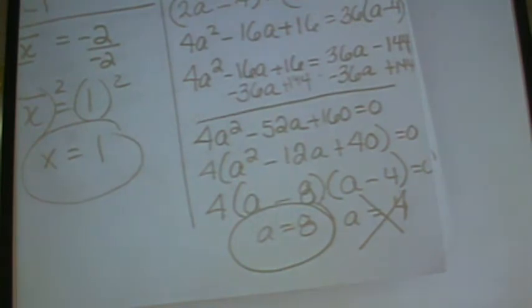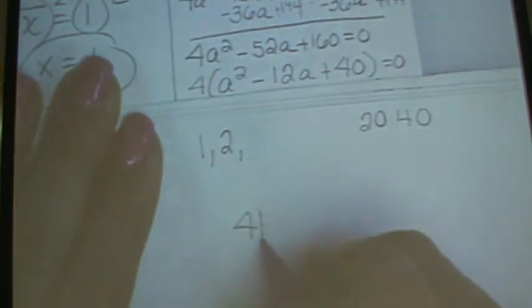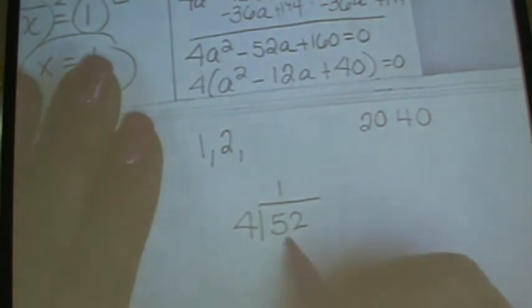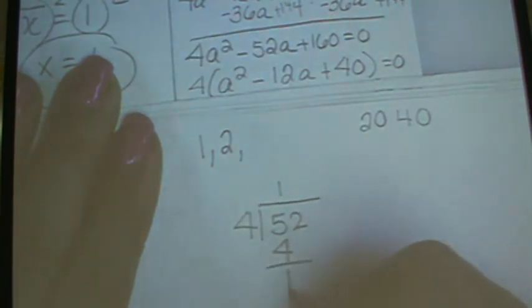So let's do the long way. Let's do what numbers multiply to give you 40. We have 1 and 40, 2 and 20. That's not going to be it. 3 doesn't go into it. 4 and 10. Is that supposed to be a 14? 4 goes into 52, 13. That's why this should be a 13, right? Yep, there's my error, right there. That should be a 13.